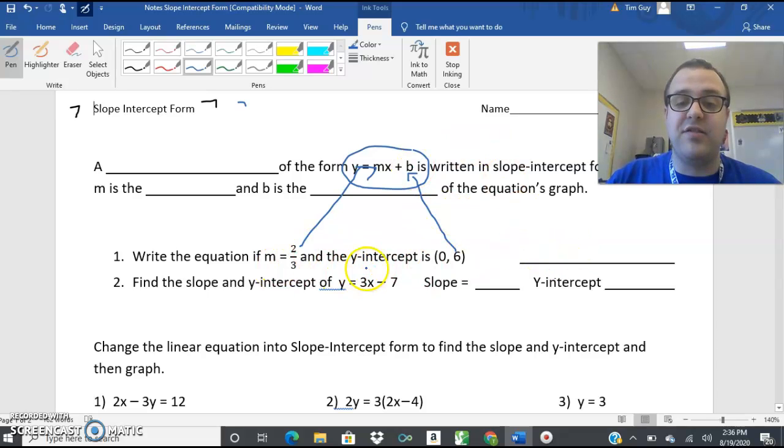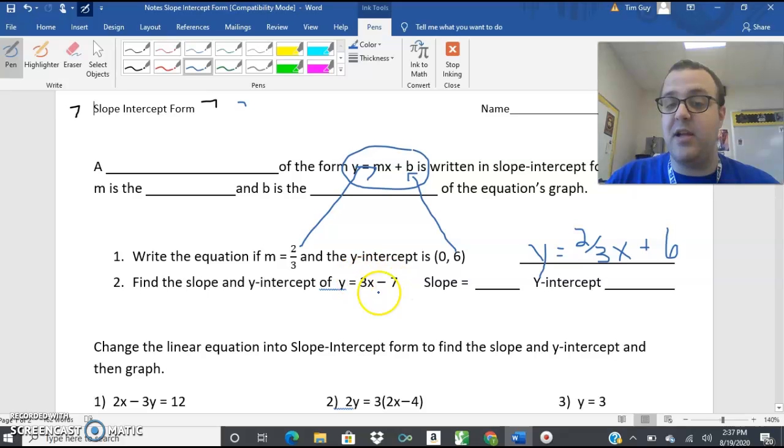So in this case, if I want to write this in y = mx + b, I would write y = 2/3x + 6. Same thing down here. I also can do it in the opposite direction, where in this case, I'm given a y = mx + b equation, a slope-intercept form, and I need to say what's the slope and what is the y-intercept. So I take that information, I can see in that location where the m would be is a 3, and I put that in here. And then I look over here and say, okay, there's a -7, so the -7 is going to be in where that b is, and so my y-intercept is going to be (0, -7).